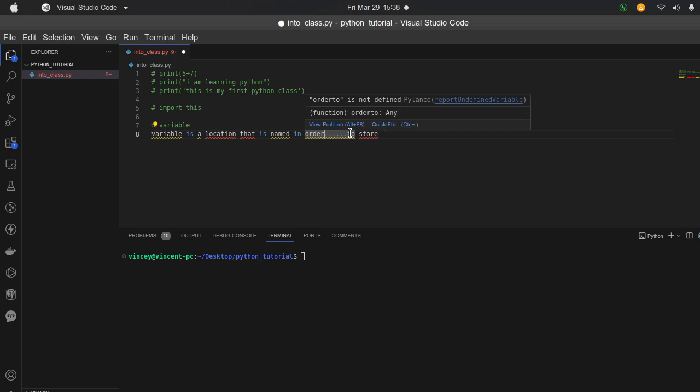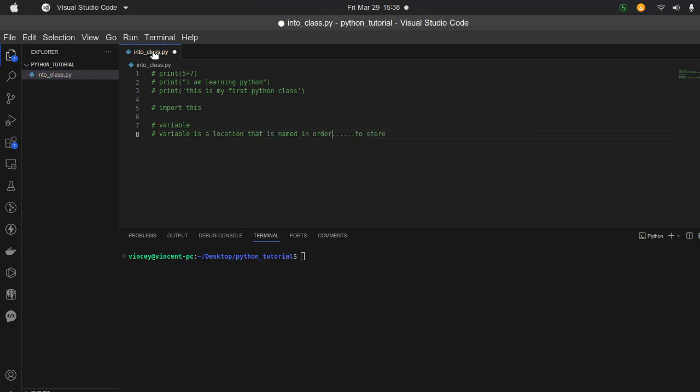That's why we are having this error. So, just like I'm explaining, I'm going to comment it out. To comment, press Control forward slash, so no error. You can use this to write an explanation of what your code does, in order to store data values while running.